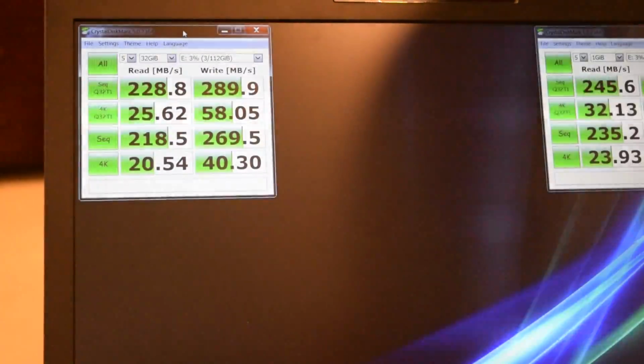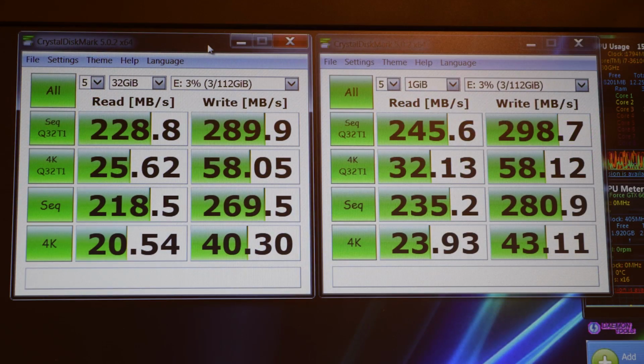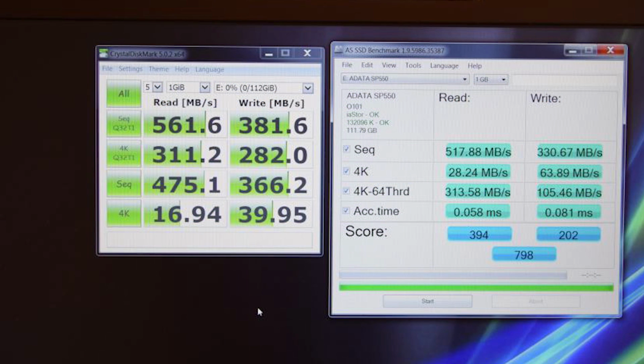And we'll pop over here. All right, here are results for our 32GB test and the 1GB test. Once again, it's about average. It's nothing super fast, but it's not really too slow at the same time.